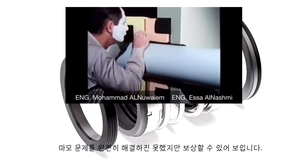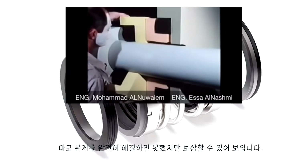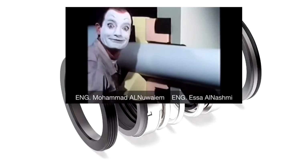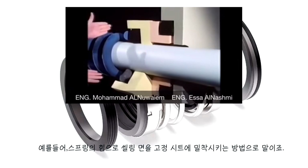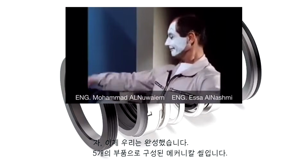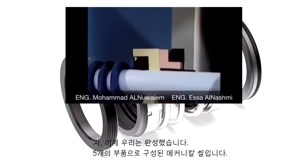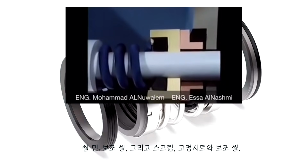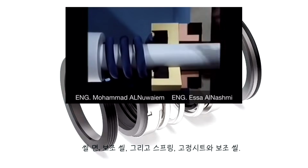Wear cannot be totally excluded, but it can be compensated. With a spring, for example, which presses the sealing face to the stationary seat. Here we have it, the mechanical seal with its 5 components. Rotating seal face with secondary seal and spring. Stationary seat with secondary seal.